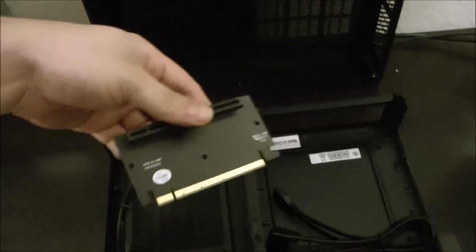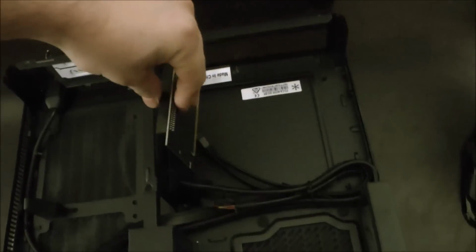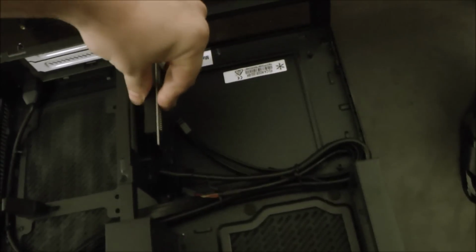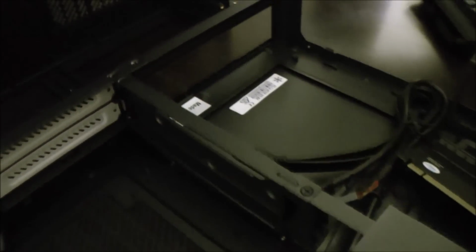It uses this riser card here. The motherboard is going to go here, obviously, so this riser card is going to plug in like this to the motherboard and go through this little hole here. And then you'll connect this piece to the graphics card and just put it into that slot there, and that will connect your graphics card.